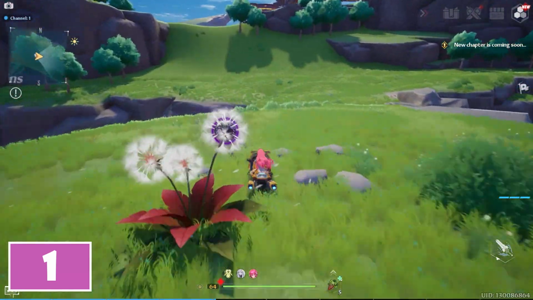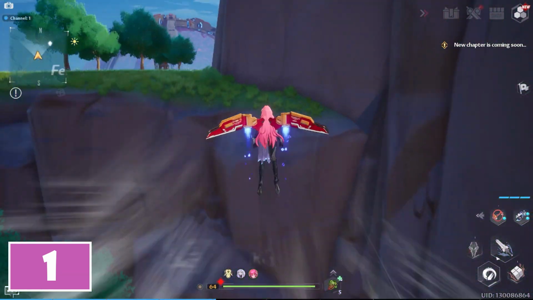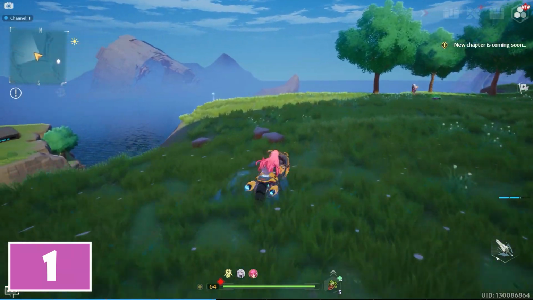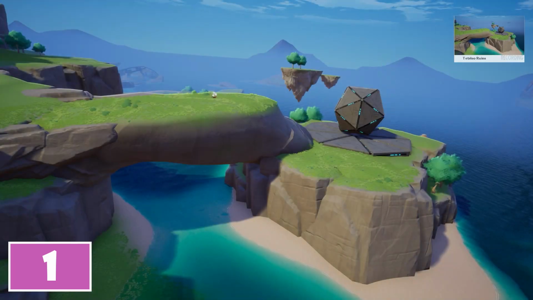Once up here, proceed further and reach the trees you will notice on the left. Behind them, you will notice another hill you have to reach using the jetpack. Then check the left overhanging until you find a blue eye icon you have to interact with. Doing so will unlock the Scenic Point you came for.